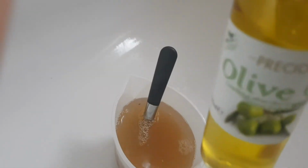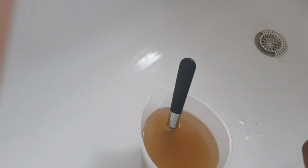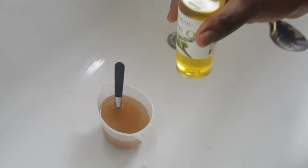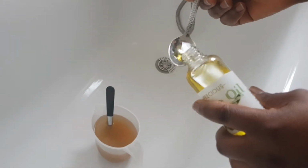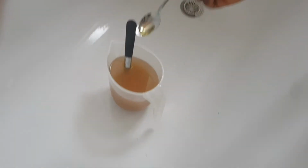When it's melted, I'm going to add in my oil. That is my olive oil. I'm going to add about 1 tablespoon of olive oil onto my melted African black soap. I'm just adding it now onto my African black soap shampoo. So it's added onto my shampoo right now.